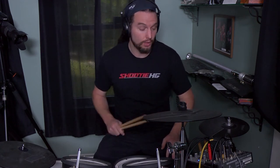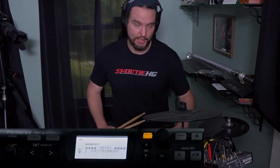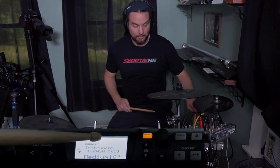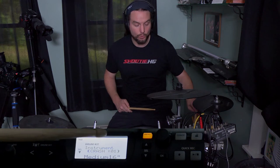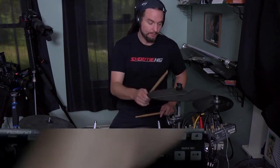Let's create our own custom kit, and we'll start with individual drum kit pieces. I'm going to hit the menu button, and the first selection is instrument. Let's hit OK. Here, you can hit any drum kit piece, which will make it editable, and you'll see which one you can edit in the upper part of the screen. Right now, Crash 1 is ready to be edited because it was the last thing to be hit.